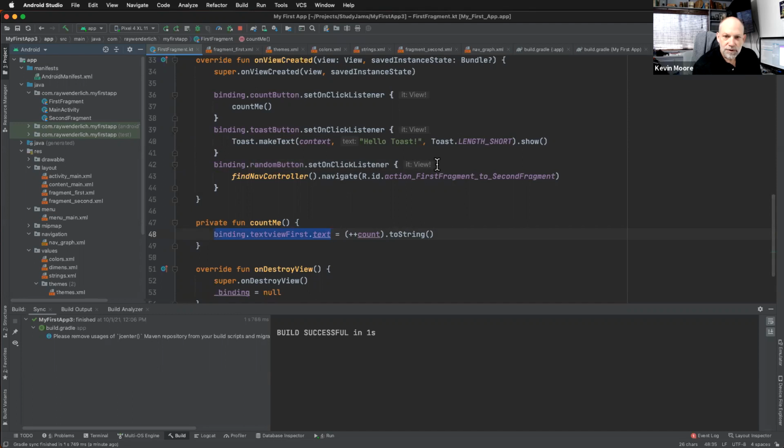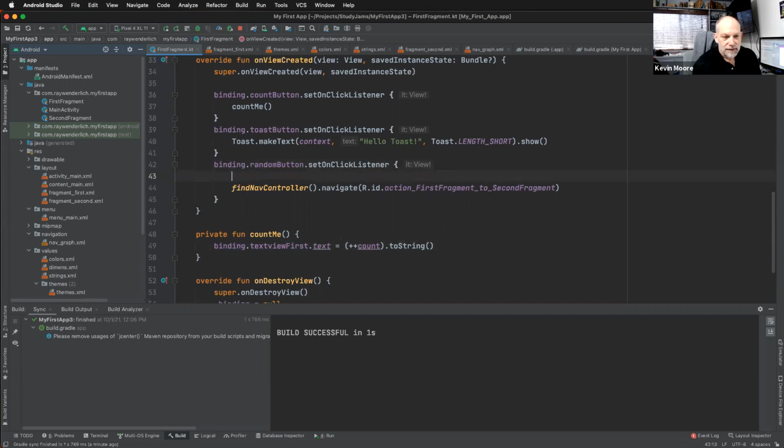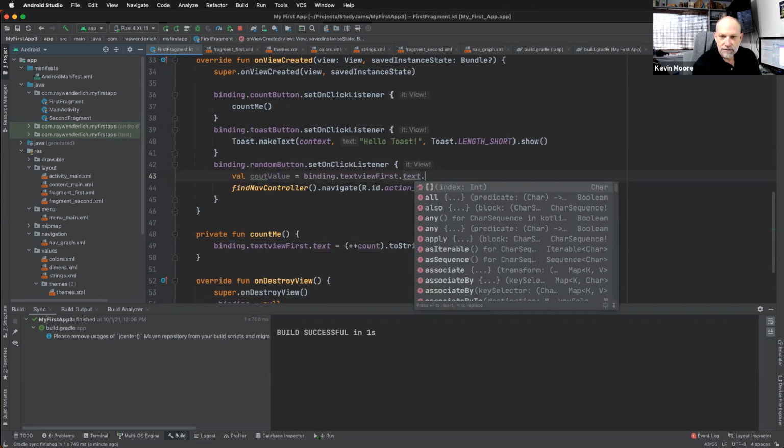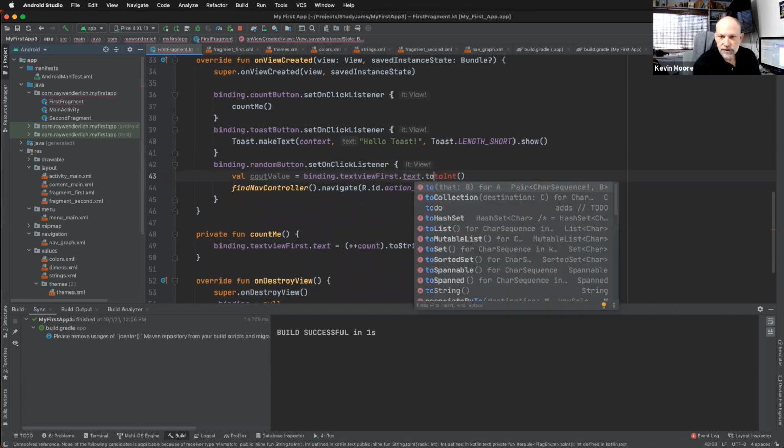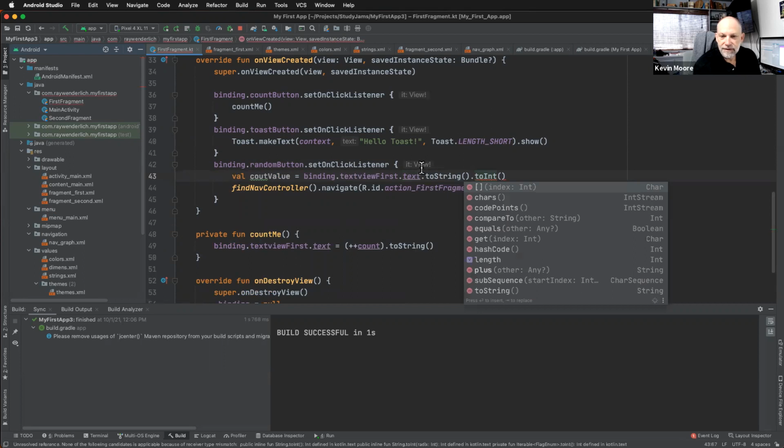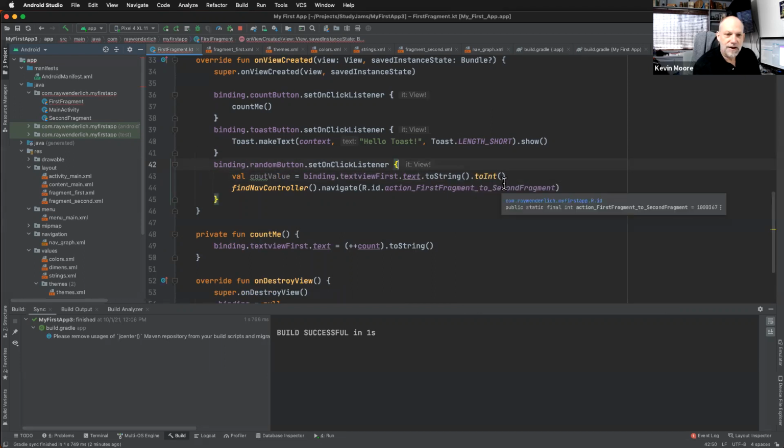So we're going to say, okay, our count value is going to be equal to this dot toInt. Probably first I need to create a toString and then convert it to an integer. So that's got our integer, count value.